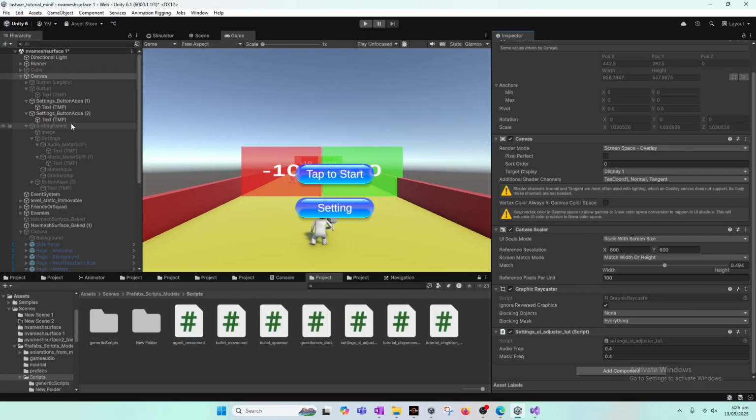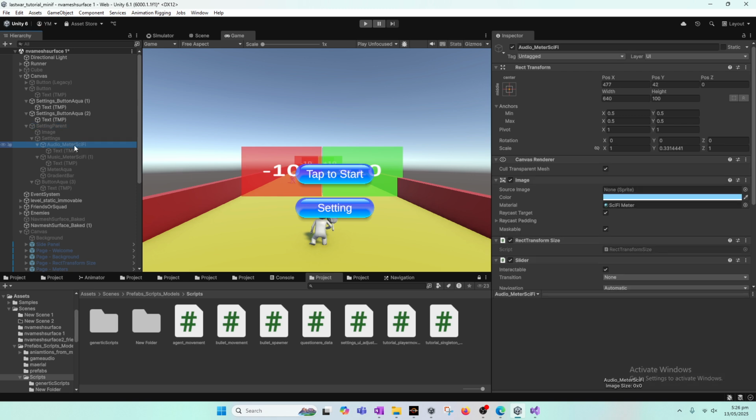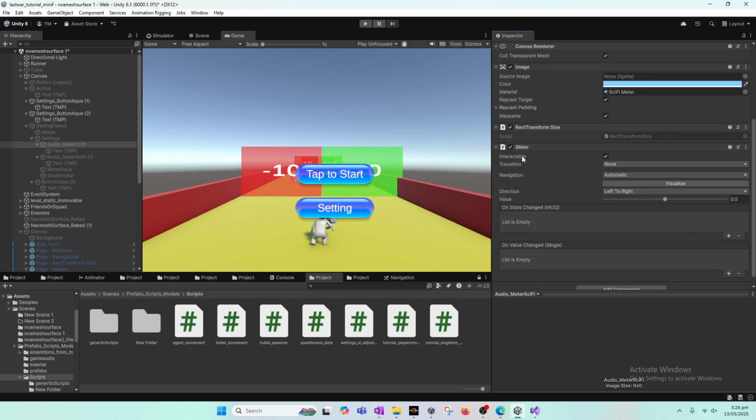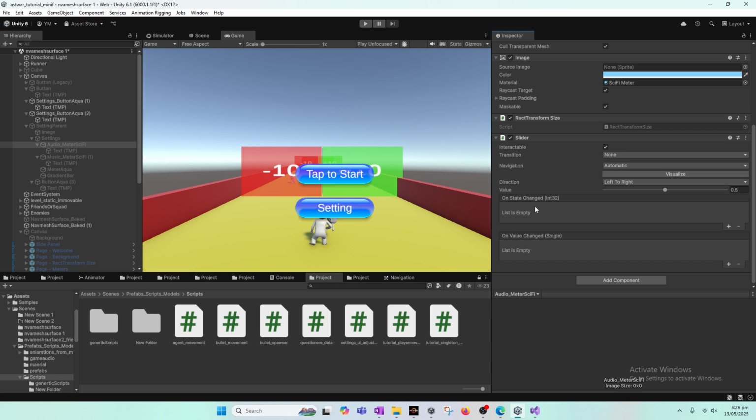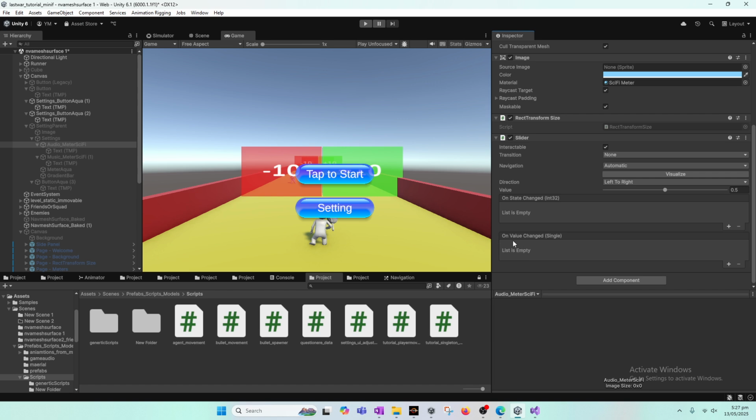And now what we will do is, inside setting parent, we will also give a reference of this sci-fi slider, and here we can see this is the dot value. So let's get this game object. Either we can get the game object, or we can simply use the power of on value changed.